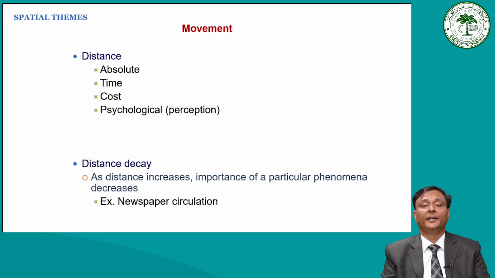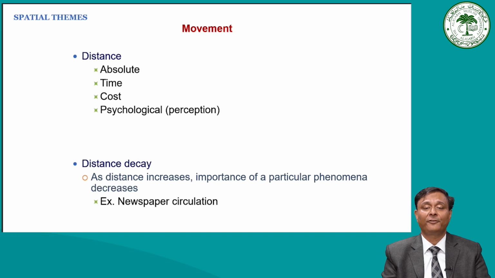Another spatial theme is movement, which points to the dynamism of the phenomena, the outcome of man-nature interactions. Movement refers to the mobility of people, goods and ideas across space. It explores how and why things move from one place to another and how this movement impacts the world. In all these movements, space is at the core of our examination. Movement is categorized into different forms, for example, human migration, the transportation of goods and services, communication of ideas, and cultural diffusion.